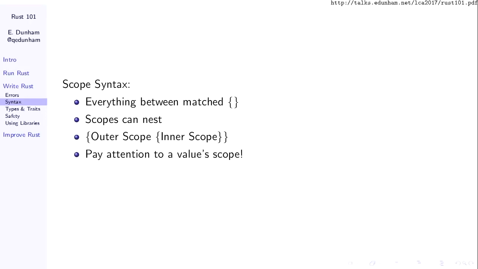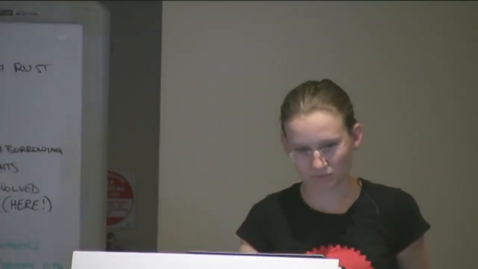Scopes can be nested. Something that's available in the outer scope is also available in the inner scope. Something that's available in the inner scope won't necessarily still be available after that scope ends. And as you start reading Rust code, pay close attention to what scope a variable comes into existence during, because generally that is as long as that value will be able to live. We'll get back to this in lifetimes, but as you read your code, I'll be pointing out the scopes to you because making mistakes with them is one of the things that will most trip you up.